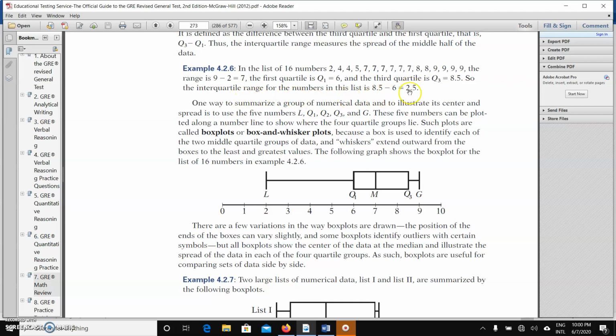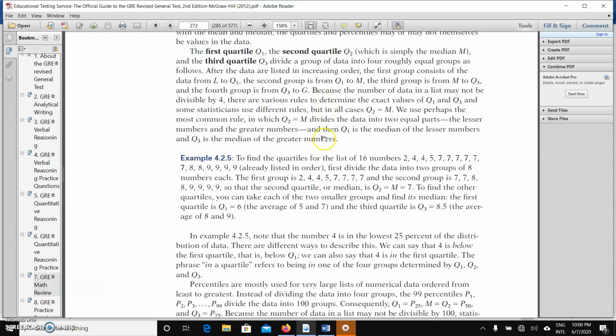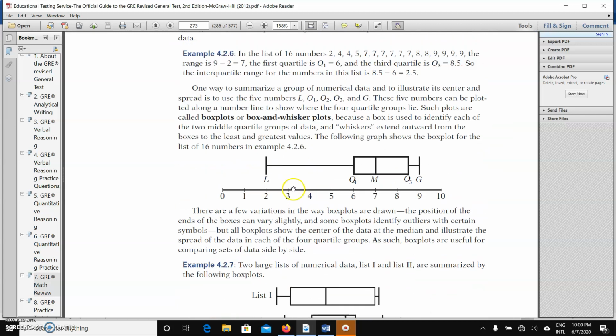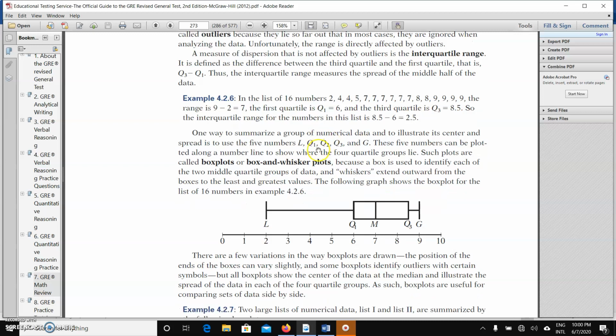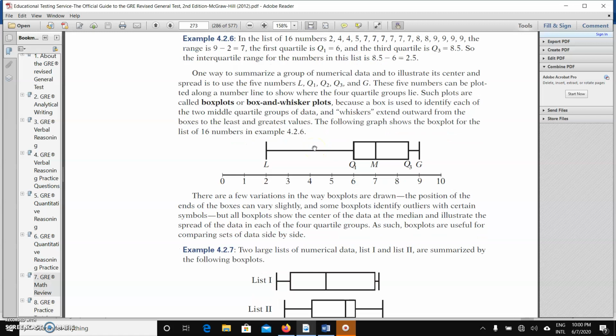This example is the same example I just showed you up here. Yeah, this one I just talked about. So please, I think you should understand that clearly. Don't worry, we'll also solve a lot of questions later, but I believe you should understand with this little explanation I've done for you.